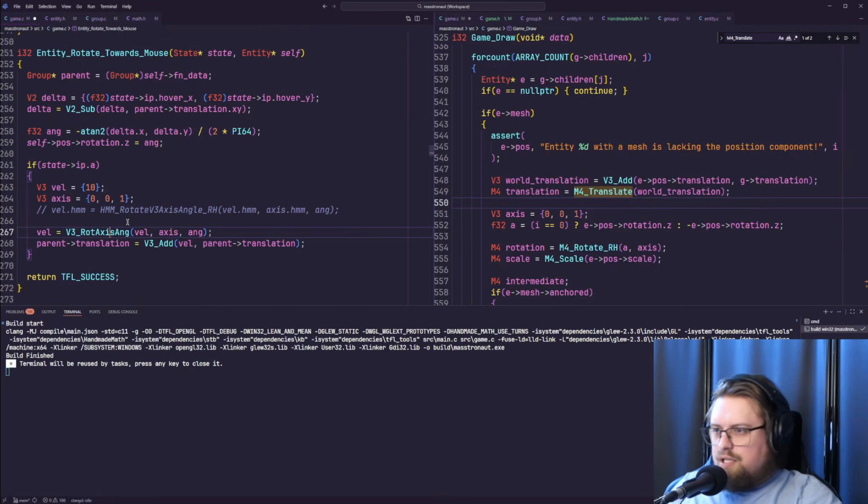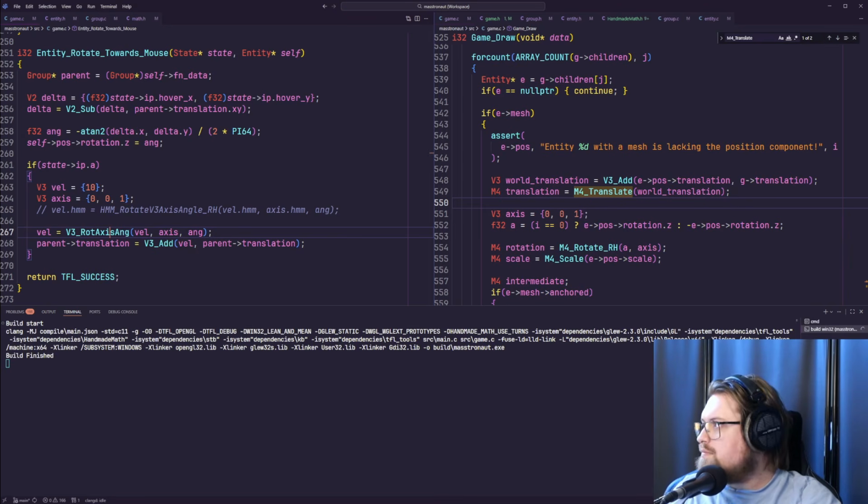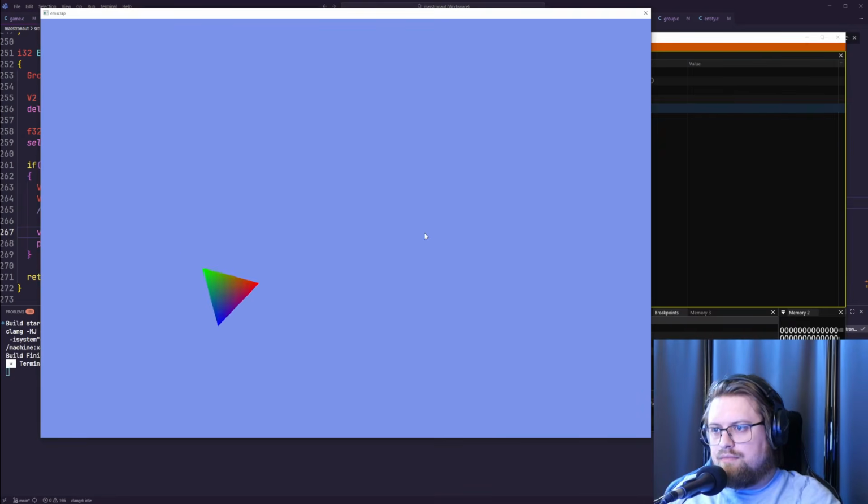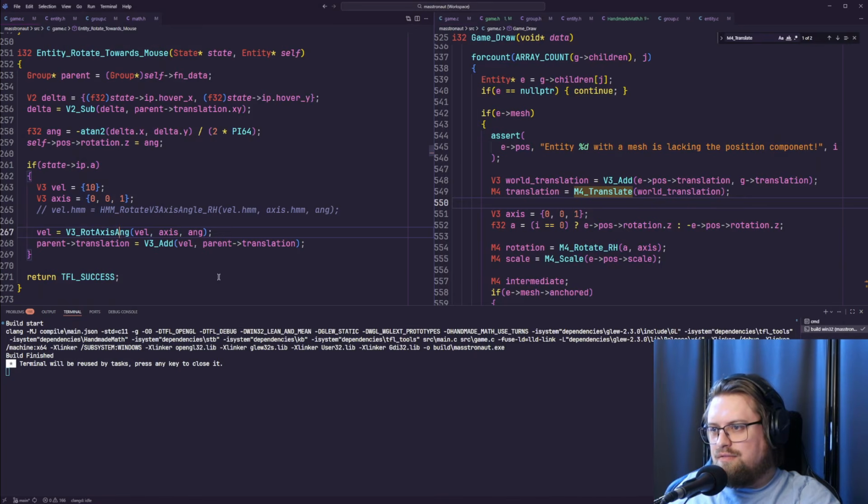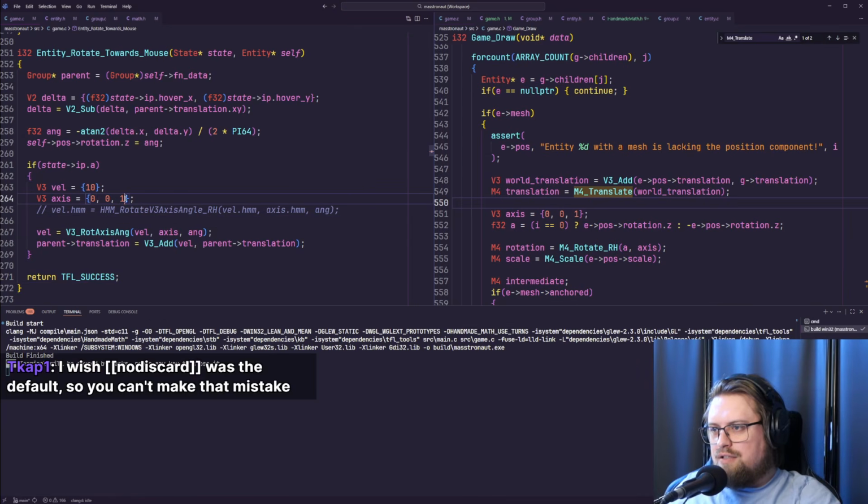So let's try to rotate again. Okay, it's rotating, but around it, like orbiting. So the vector I'm calculating is the vector to the right when I'm above. So this should be -1.